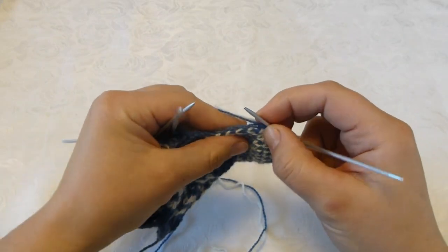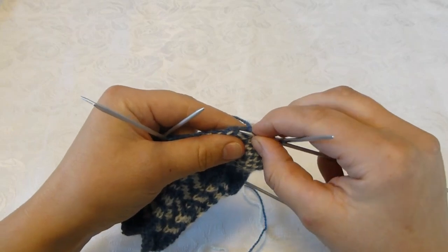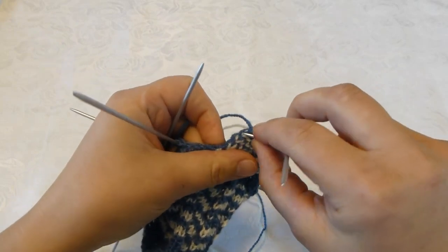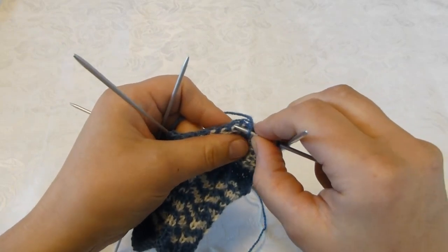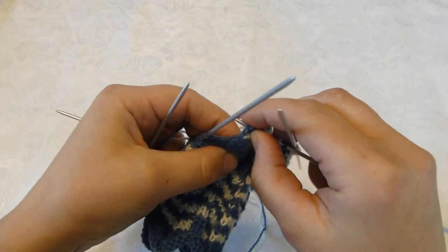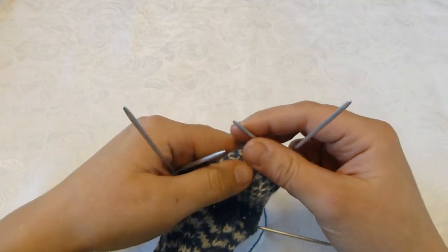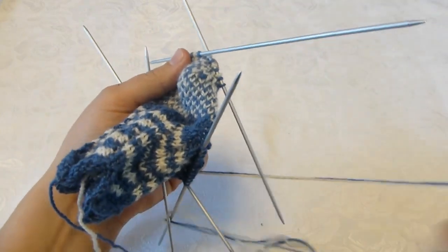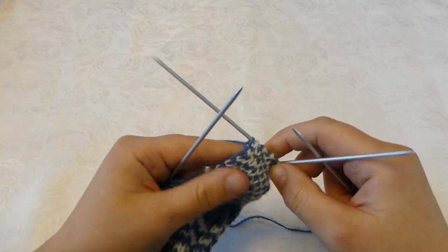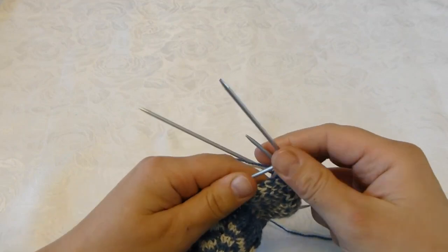And I will have these stitches on the edge here, and you can see that they make small loops here. I have 3, 4, 5 of those. But I will need to pick up 9 stitches. So I will have to be a bit creative as well to make room for all 9 stitches. So I will begin here right at the top.